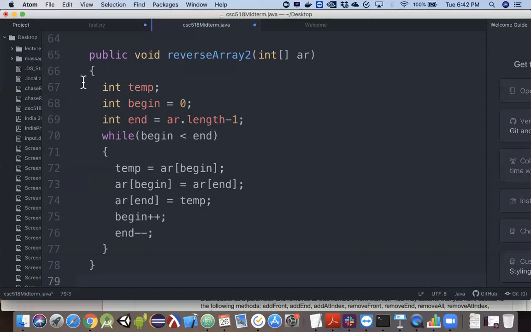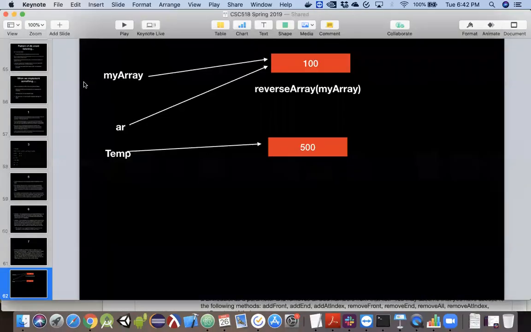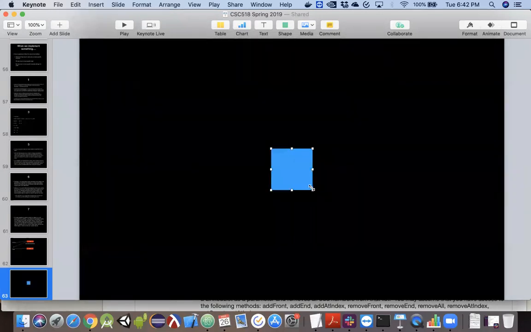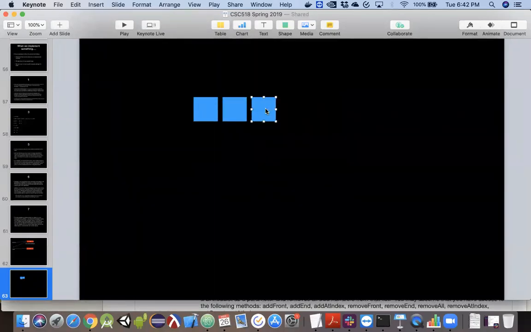So if we had an array, I'll just draw the picture real quick. Start with an odd number, and then we'll test it for even numbers.